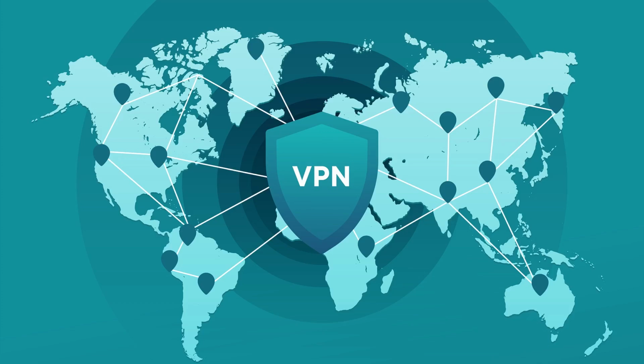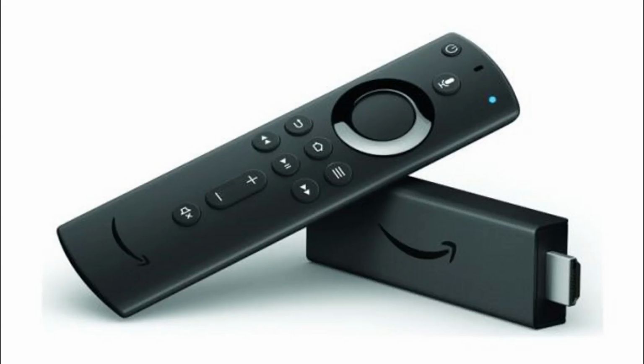In today's video, I'll show you how to set up or install a VPN on your Amazon Fire TV stick step by step. Keep in mind that VPNs work on all versions of Fire TV, but if you're using the Fire TV stick, only the second generation and above are compatible with VPN apps.